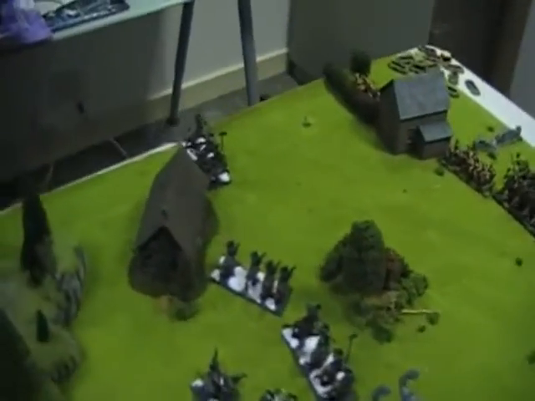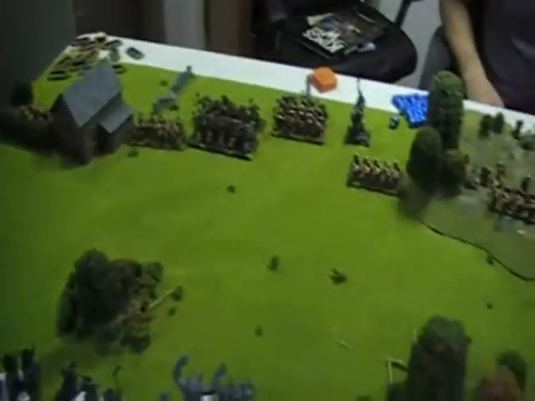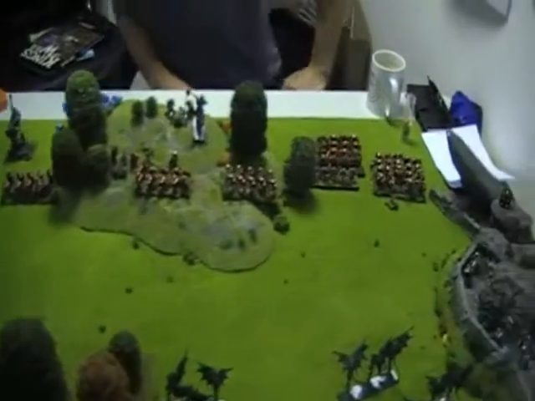So my line's basically advanced. Not much action at the moment, so Ronnie's turn 1 to go. So after the first turn, the Abyssal Dwarf turn, obviously the Dwarfs haven't had a go yet, I'm feeling quite confident.